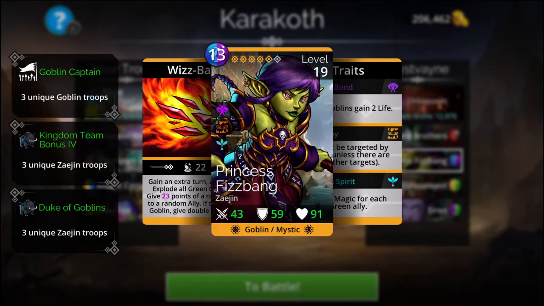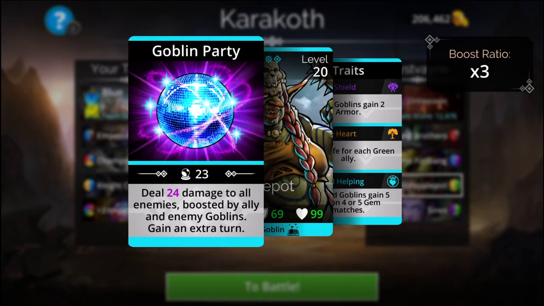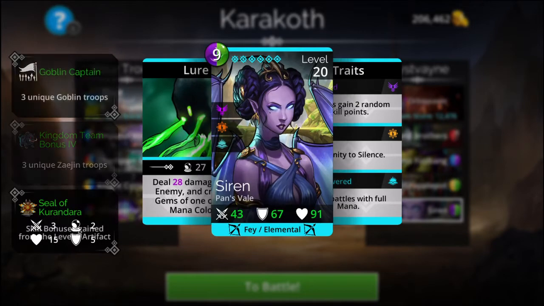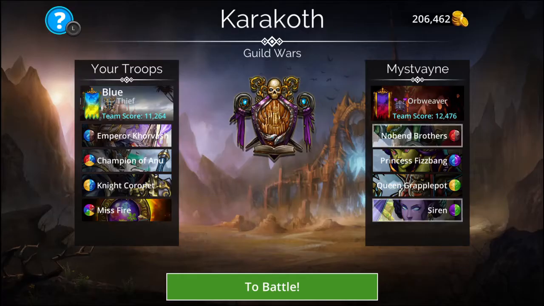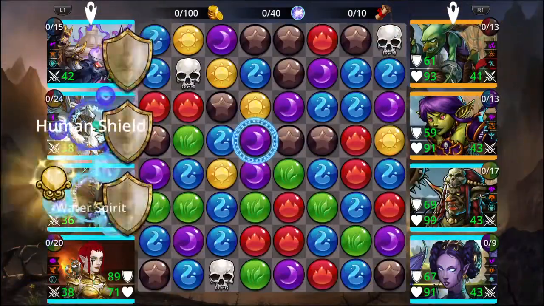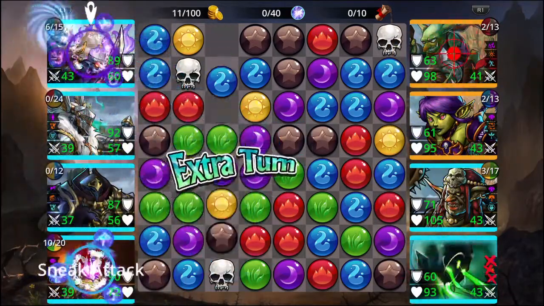That's Princess Fizzbang. Queen Grapplepot: deal 24 damage to all enemies boosted by ally and enemy goblins. Gain an extra turn. Siren: deal 28 damage to an enemy and create 9 gems of one of their color or their mana colors. And they start with full mana. I see that it's a 12,000 team, and I'm not sure why, unless it's based off the three goblins. But I don't know how the siren truly plays into this.